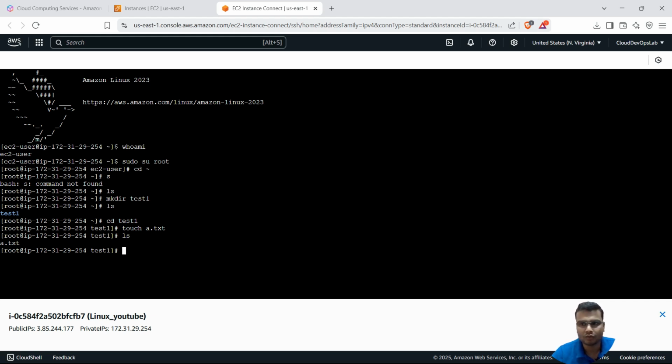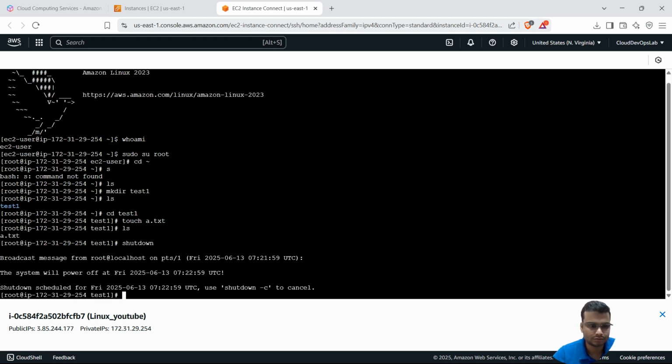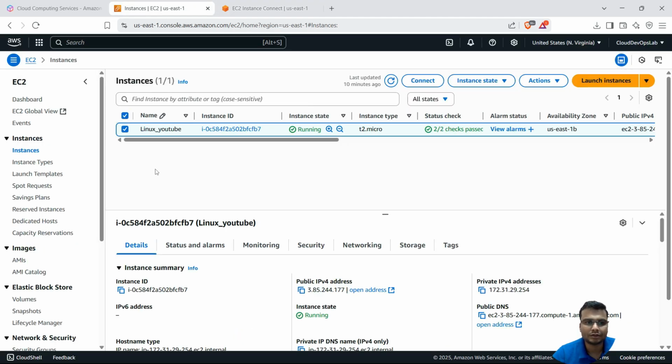We will see how to terminate this EC2 instance. Okay. So here you can write shutdown. If you write shutdown, it will shut down after 1 minute. Okay. When you go to this section, you will see Linux YouTube machine which is in the running state. Okay.